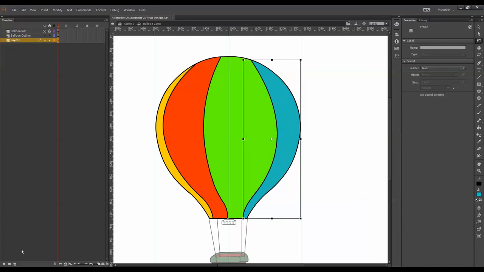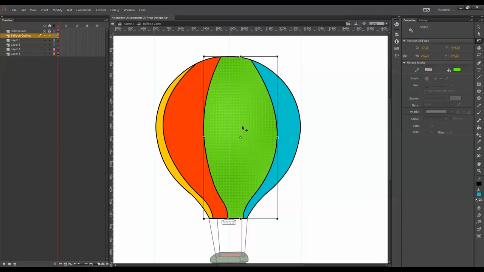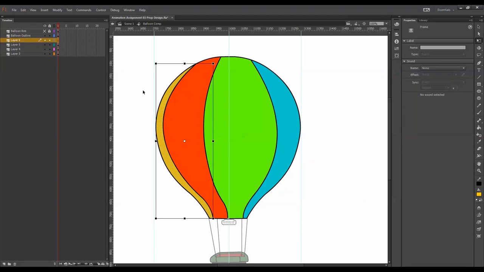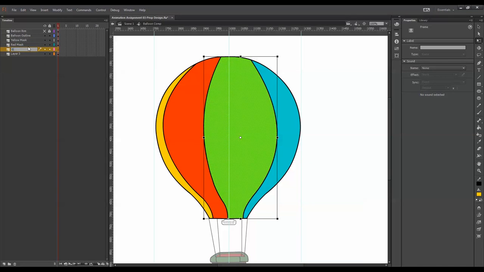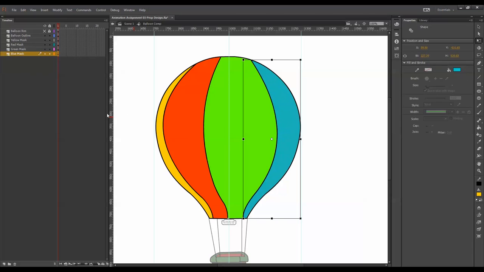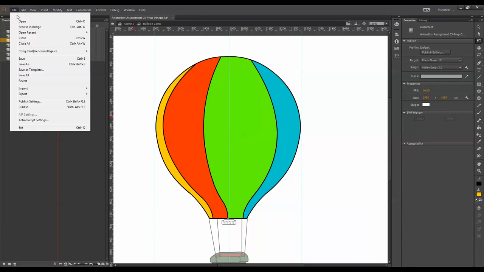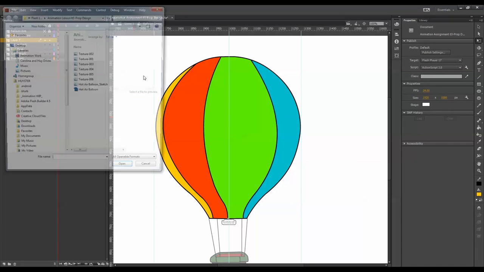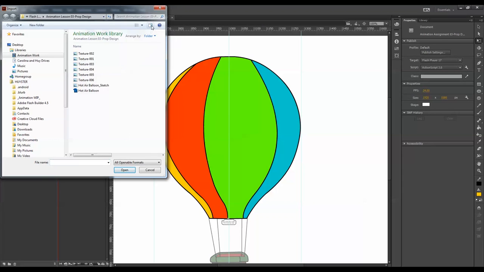And I'm actually going to copy and paste on a new layer all these individual colors here. And I'm going to use these colors as masks. So yellow mask, red mask, green mask, blue mask. So I'll show you a neat little trick here. We're going to import some patterns here and use the masks we just created to reveal the pattern.